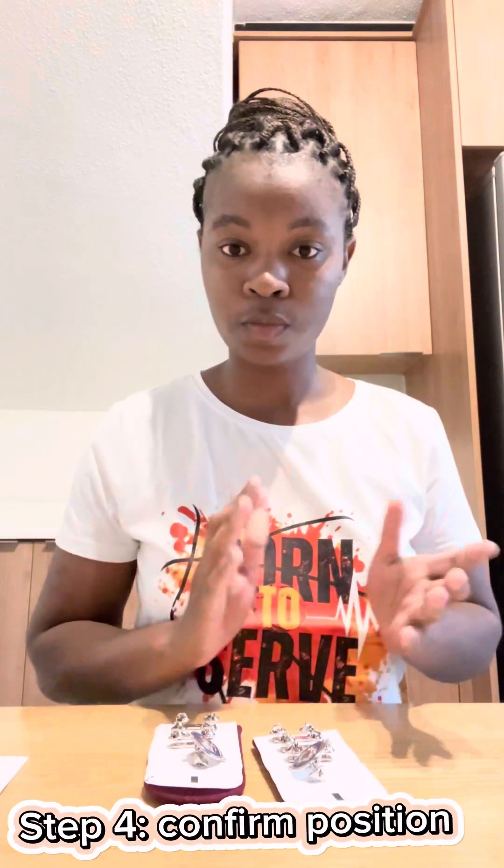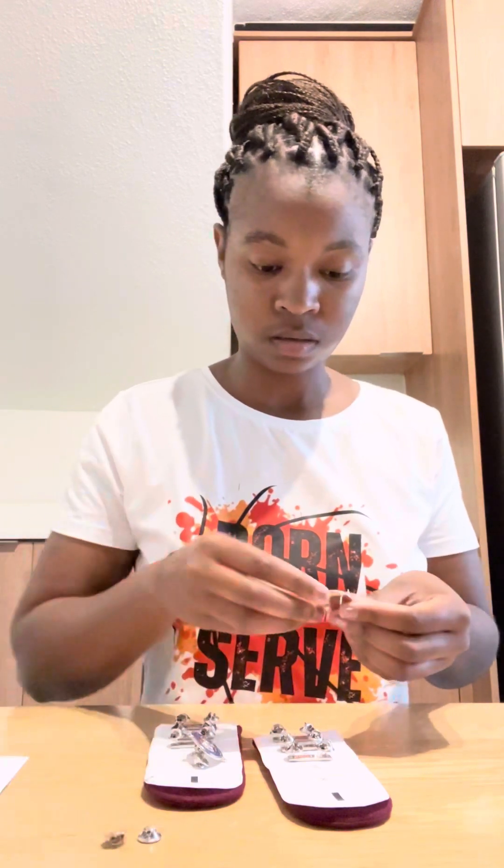I'm going to start with this. We do this, and then those ones — the yellow ones — we put them here. Let me just put them outside. Step number four says confirm the position of the holes by guiding your fingers to the holes on the underside of the epilette. I'm just going to do it like this, because at this point I don't understand, but I get the idea of what is being said.